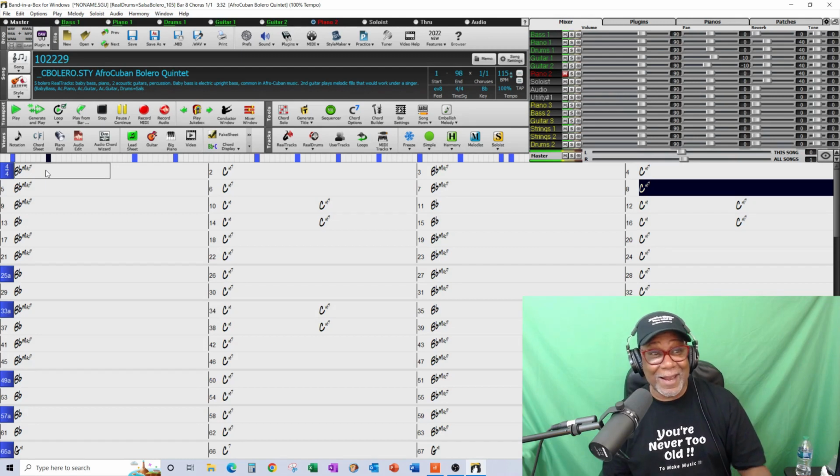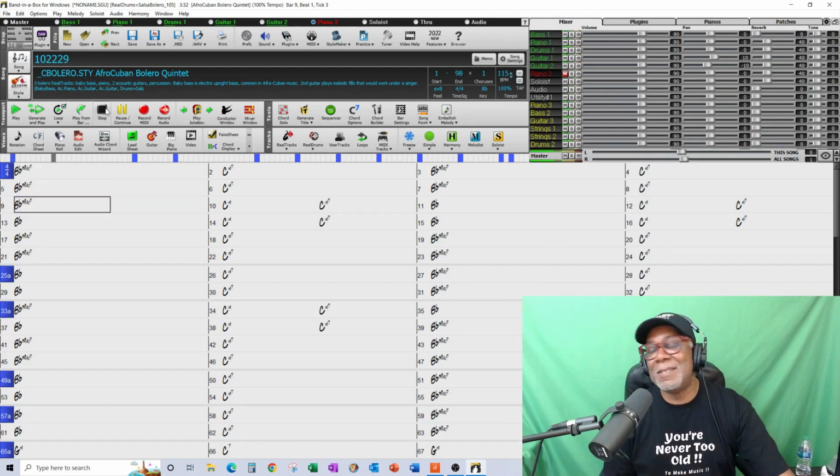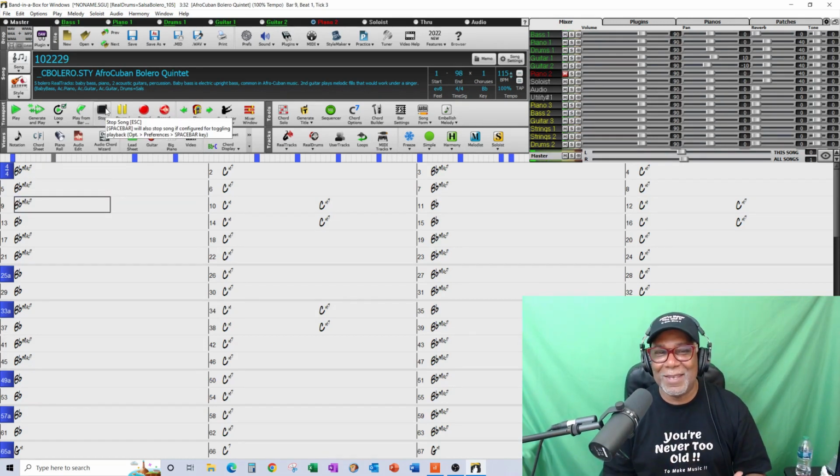Oh, I kind of like that, actually. But that just gives you an example of how you can actually change the key before you import into your DAW, whatever you're using, right? So now you can take it, create the backing track, and create it in another key. So when you go out on your club night or your open mic night or whatever, you can do the song however you see fit.